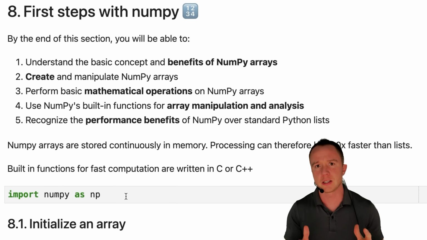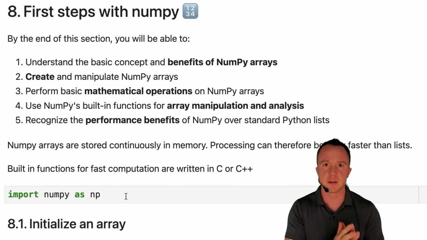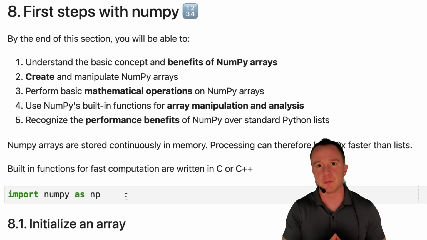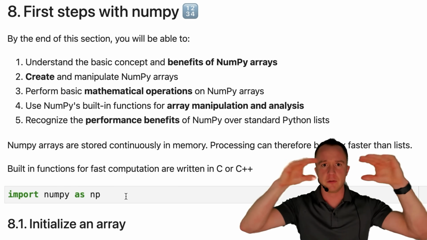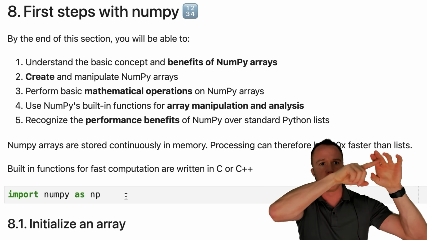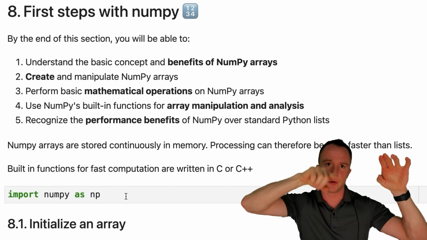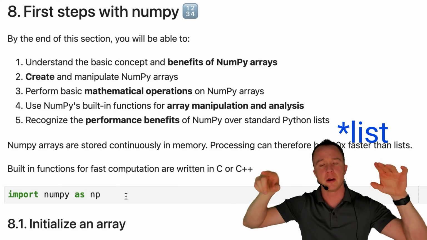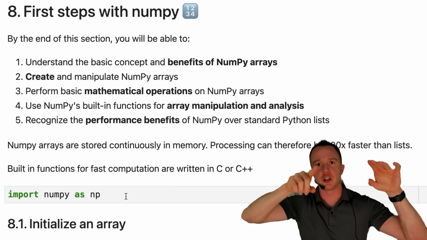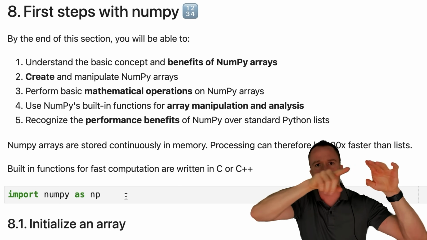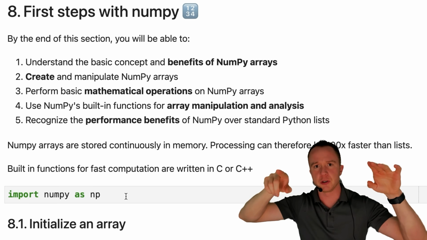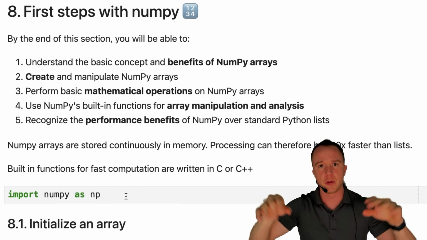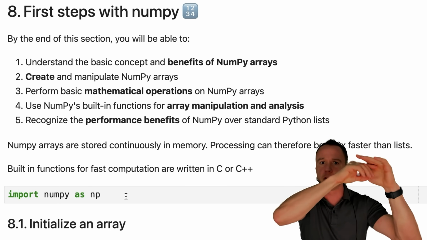Let's start with that last point. Why is NumPy so much faster than lists? It boils down to how the memory is being allocated. Whereas in a list, if this is your RAM, then one element might be stored here, another element might be stored there, and another element might be stored there. When you loop over an entire list, in memory it has to do these jumps, because one is here, then there's a bunch of other stuff, then another element, then a bunch of other stuff, another element, and so forth. Whereas a NumPy array will always be continuous in memory.